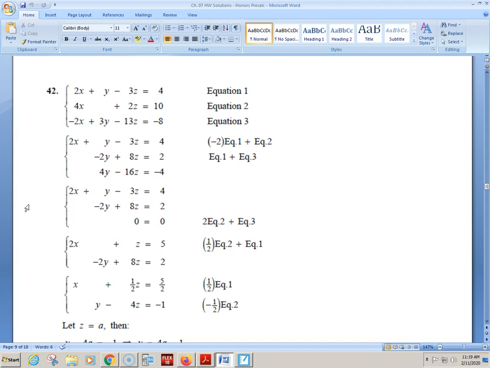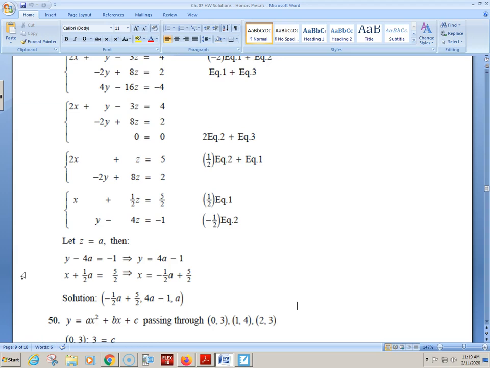So you guys would have gone doing your 1 and 2, do elimination. 2 and 3, do elimination. Cool. 4 and 5, do elimination. But then when you went to do elimination to get the Z, everything went away. Because if you multiply this by 2, negative 4 and 4 cancel. If you multiply that by 2, 16 minus 16 cancel. You get 0. Well, 4 minus 4 is 0. That's a true statement. Infinitely many. So check and see what. Well, they made it, I don't know. It's not bad.